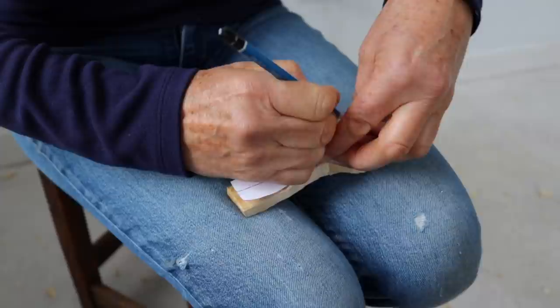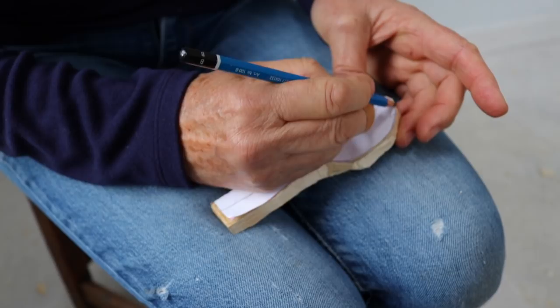So you're just going over the template once more? Yeah, just so I can see the lines. And then I'll cut around the line.